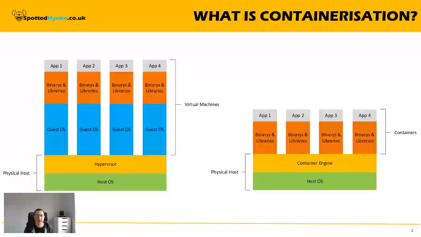One big difference as well is that Docker is able to manage the resources that each container uses. So that means that if, for example, app 1 needs 2 gig of memory, but then app 2 needs 5 gig of memory, that's fine, it will use that. But let's say the next day app 1 is using 5 gig of memory and app 2 only needs 2 gig of memory. Well, Docker will manage that for you. Docker will make sure that the applications are only using the resources that they need to use.